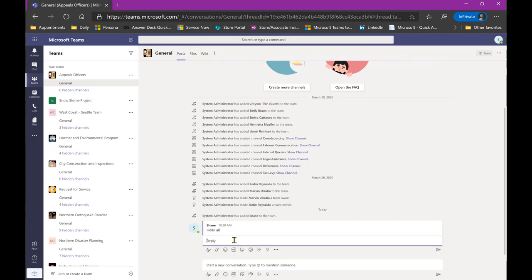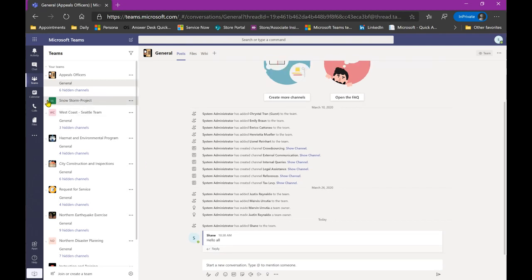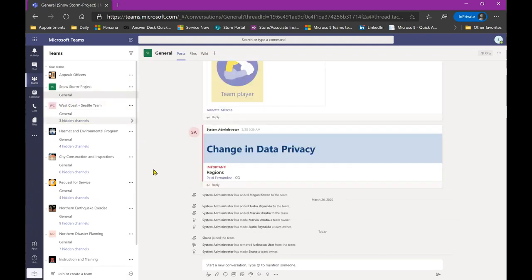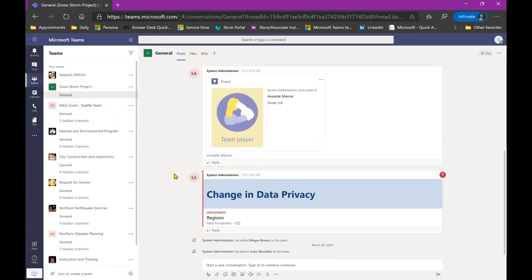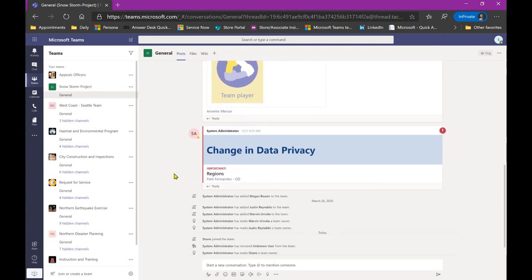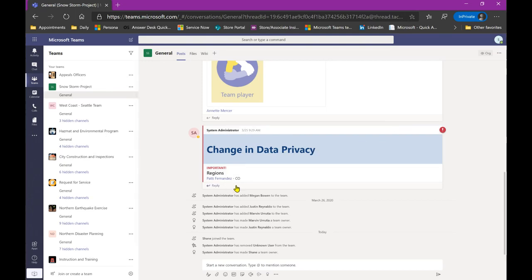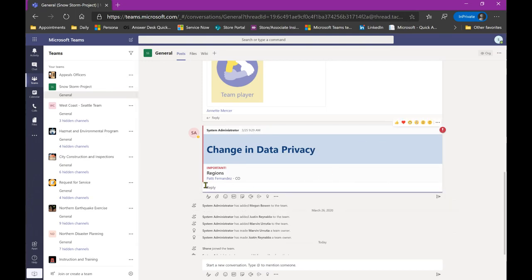So if somebody else replies here, and I can actually show you in another team what that looks like, you can now see these are things that have been posted in this team. So Raymond, the system administrator, has posted this announcement. He's labeled it important, and I can then reply, thanks for the information.